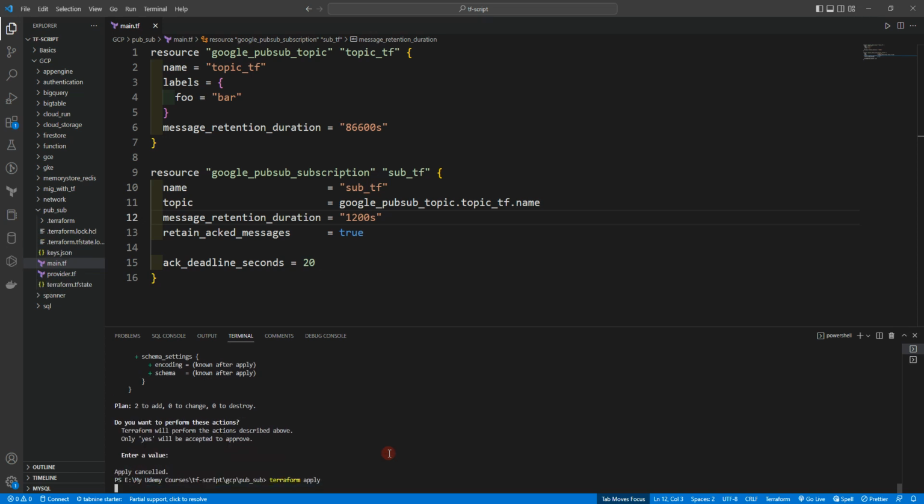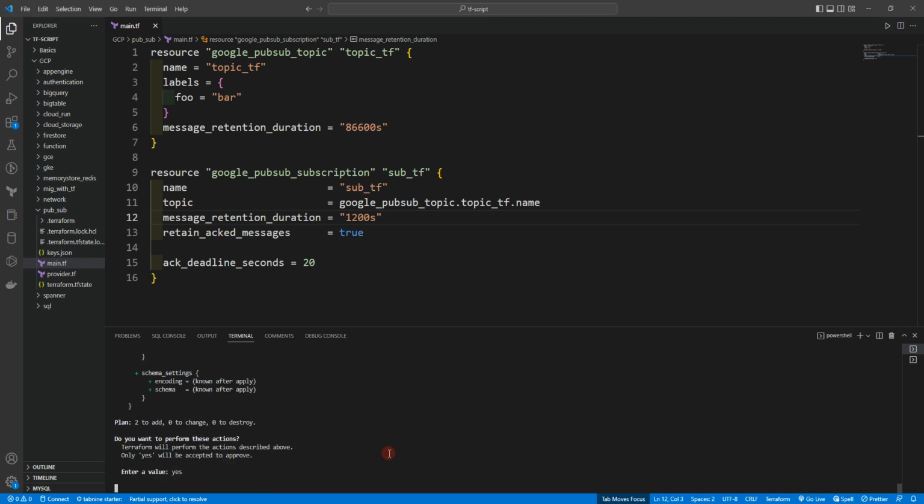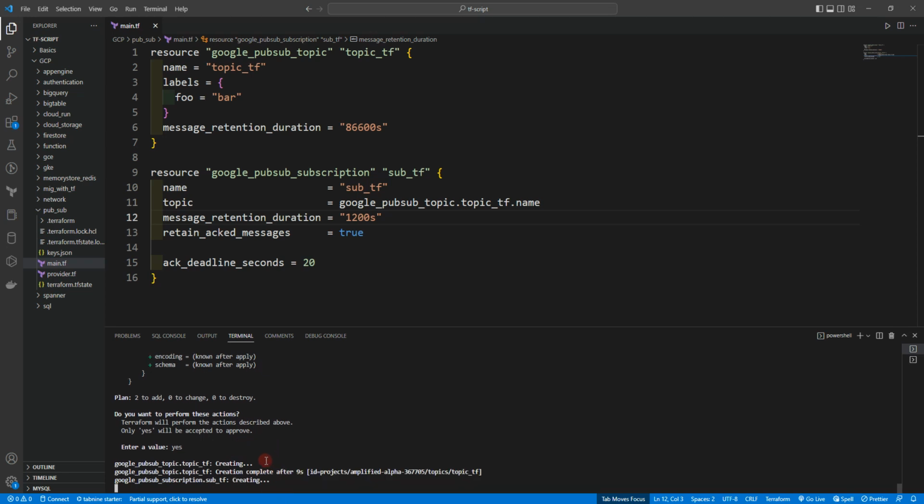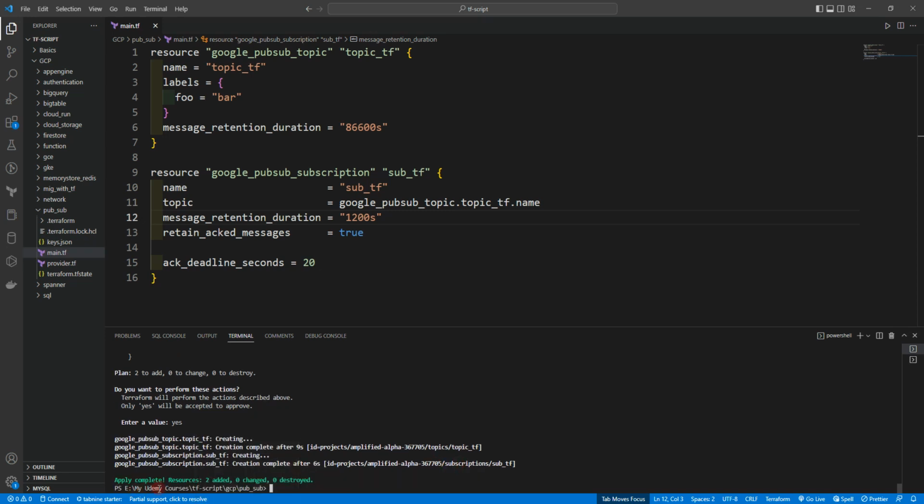Again, we need to confirm it, yes. Okay, now it starts creating. Cloud Pub/Sub topic-tf is creating, and it will not take a lot of time. You can see it's now creating the subscription. You can see apply is complete.